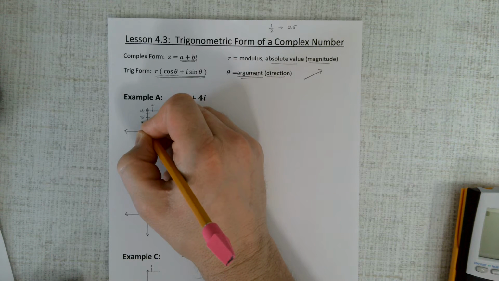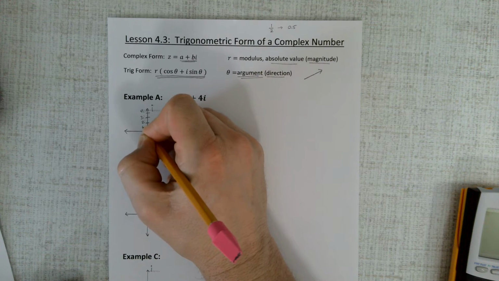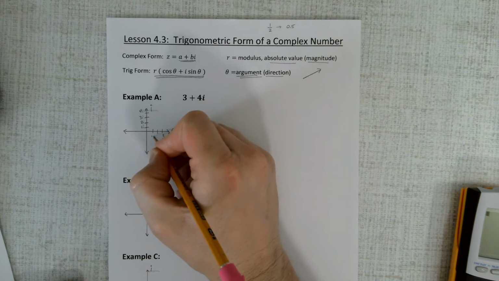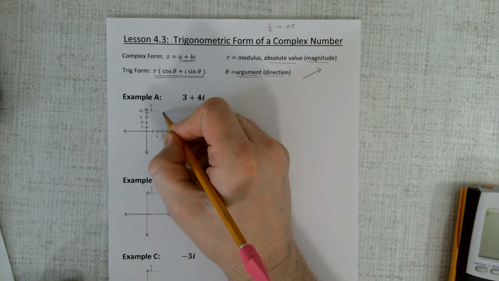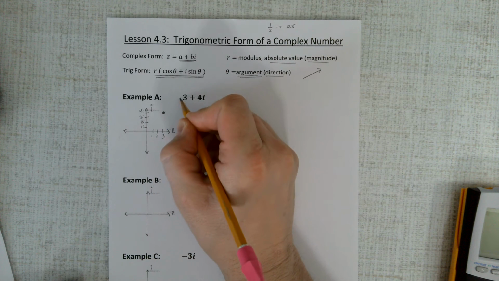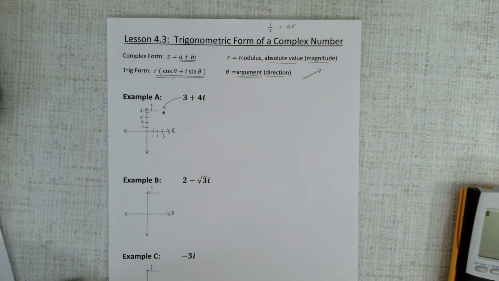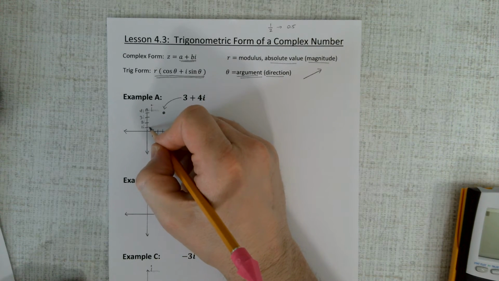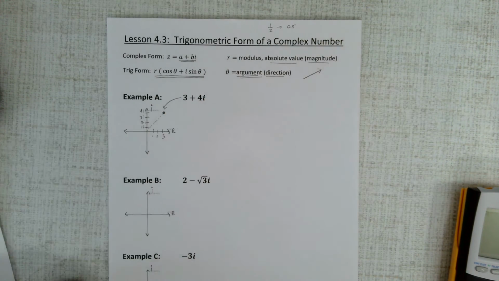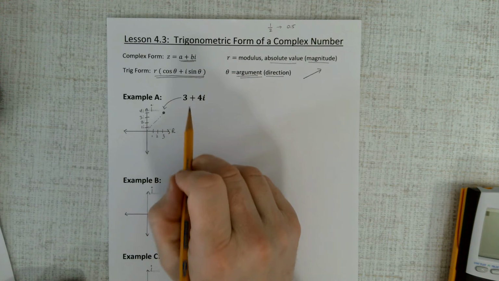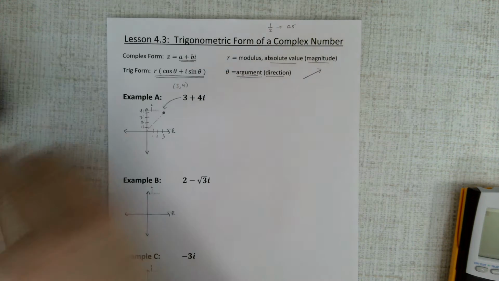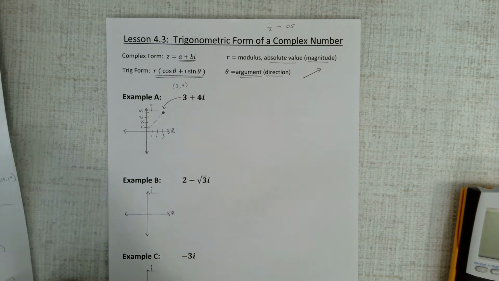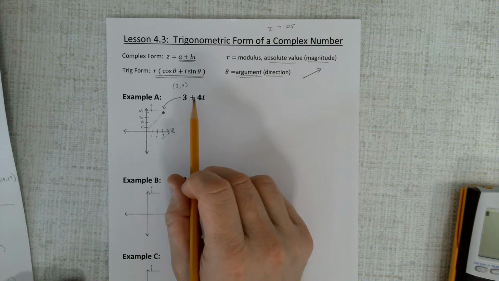Just like counting 1, 2, 3, but I'm counting by i's. And if I plot this point over 3 up 4, that's where that point is. And we could draw a vector, and that was the last chapter, but I'm not going to draw a vector. I'm just going to draw a dashed line there. So we have that point right there, and it's exactly like you did in middle school when you plotted that point over 3 up 4. But now what we're going to do is talk about a few things of this.